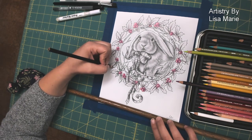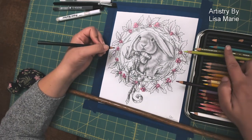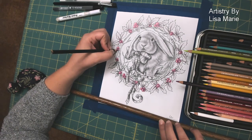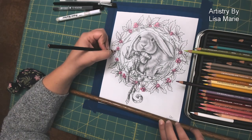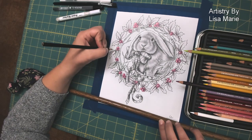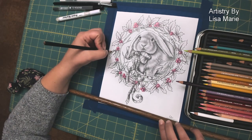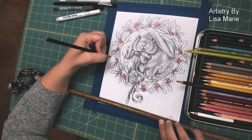Want to add a bit more shading on that side of the leaves. And again, other than the mulberry experiment that we're doing here, dark, medium, light. Dark, medium, light. Those are the colors that I'm playing with first while I do the grayscale. Add a bit more shadow on this side of that leaf.